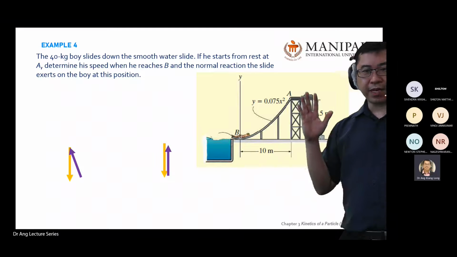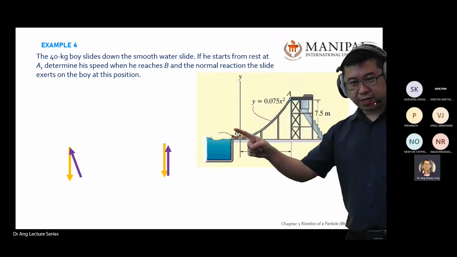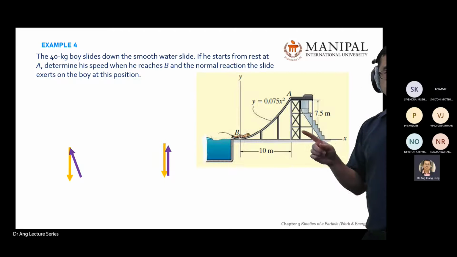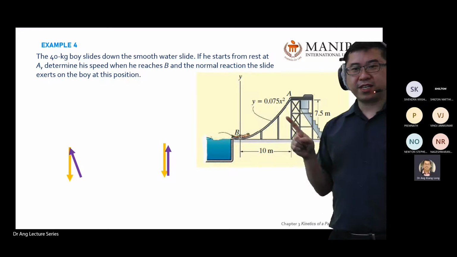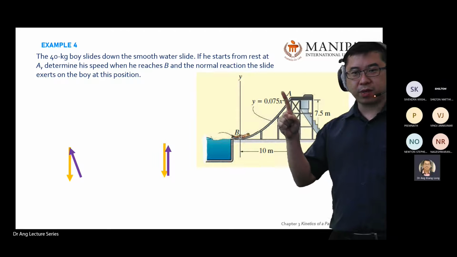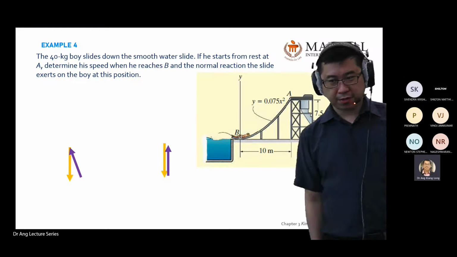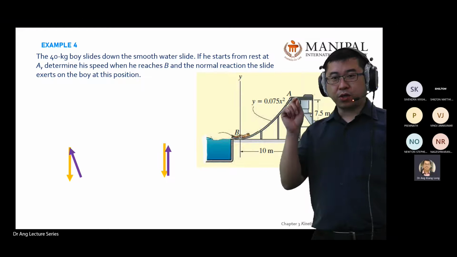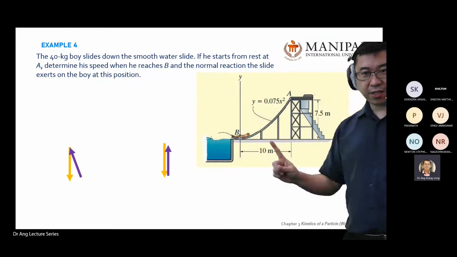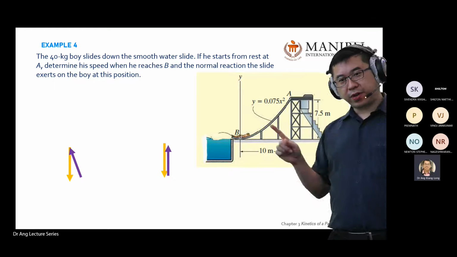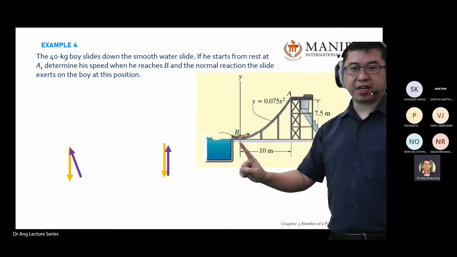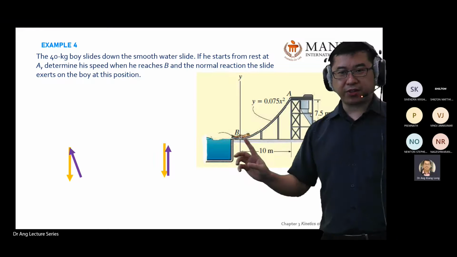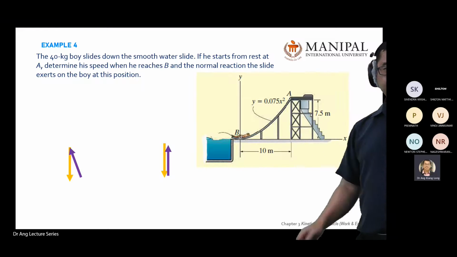Before you solve, you look at the question itself. You know that this is yx at origin here, B. One thing that is very interesting here is y equal to something x squared, which is a curved surface. When you have a curved surface, you know that you need to use normal and tangent axis in the question. Straight away, you recall what you learned in curvilinear motion. You need to establish N and T in your free body diagram later.